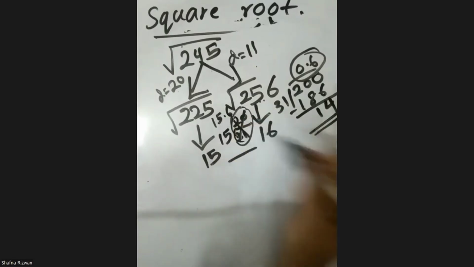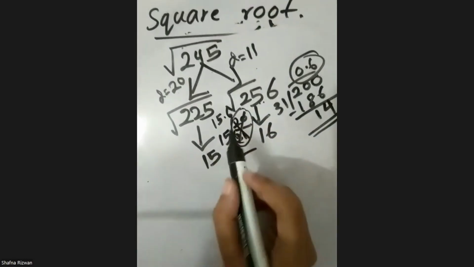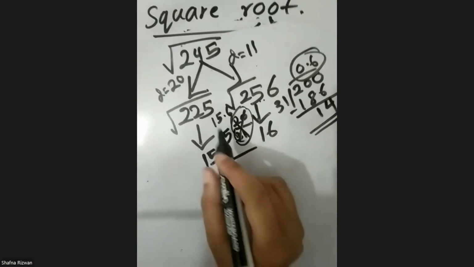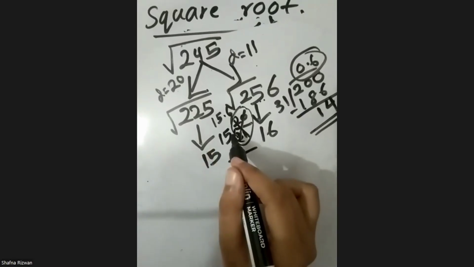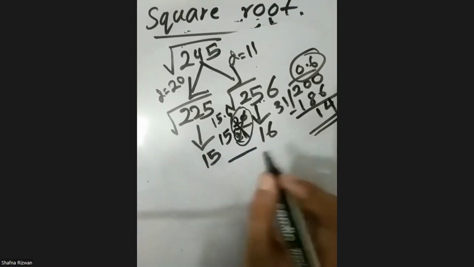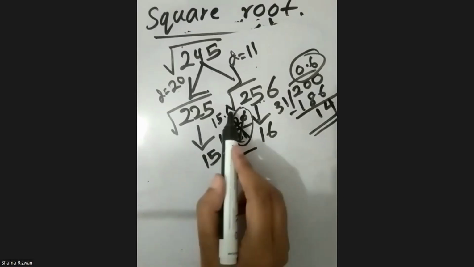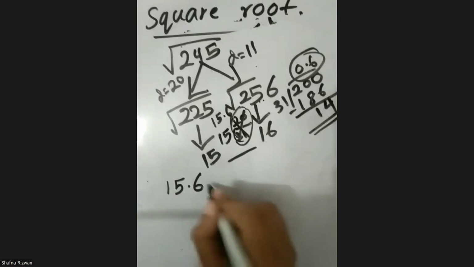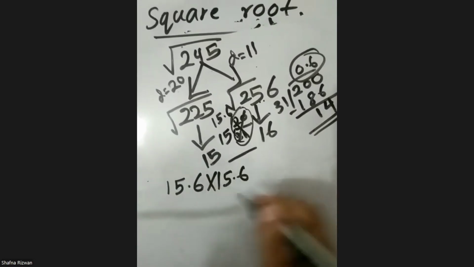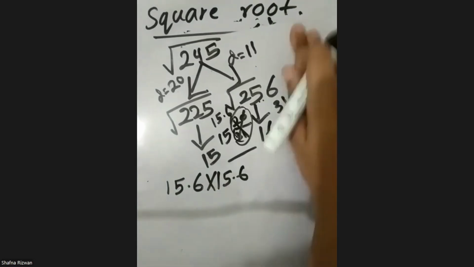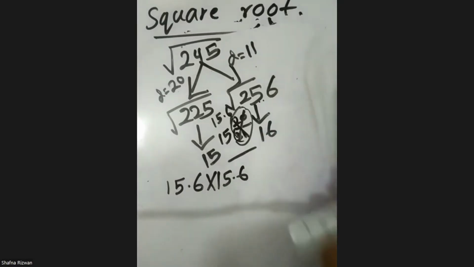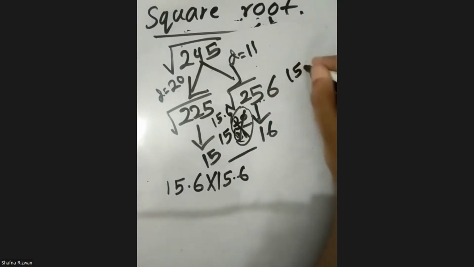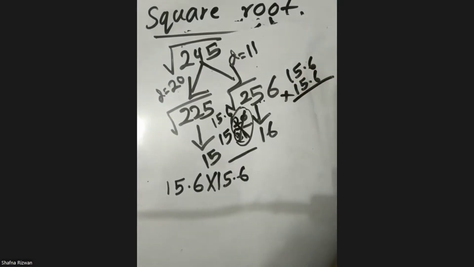So now using this, what can we do? Why are we getting this? We are getting this first so that we can get the multiplication faster. If you get this value, first of all multiply this value 15.6 by 15.6 again. Now let's do it and see whether we are getting 245 or not. So 15.6, carefully you have to do this, otherwise one miss means everything is gone.